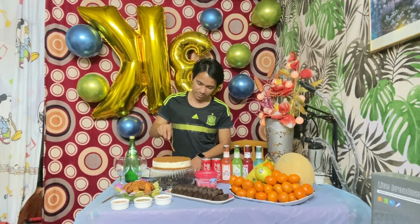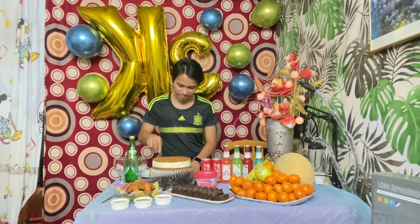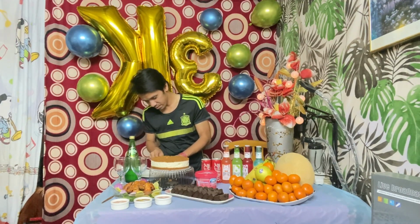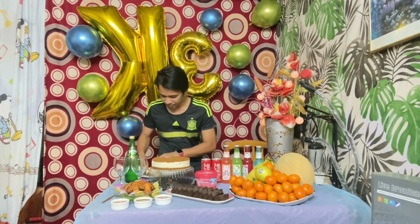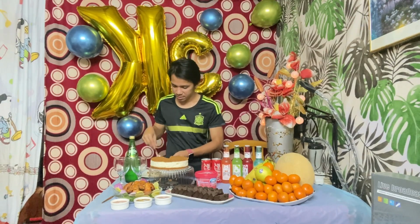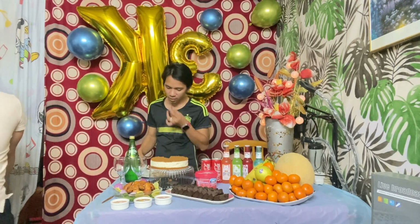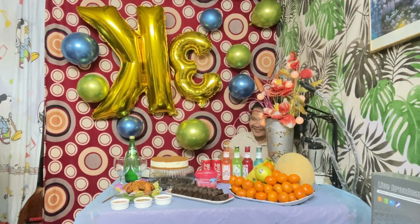So let's do the slicing of the cake. By the way guys, it is a lotus cheesecake. It's so yummy. It's good with... I love this one, the lotus biscuits. So yummy. I'm hungry also.